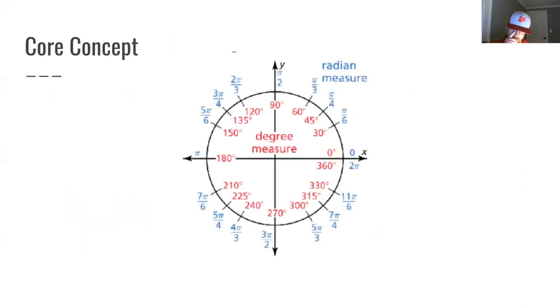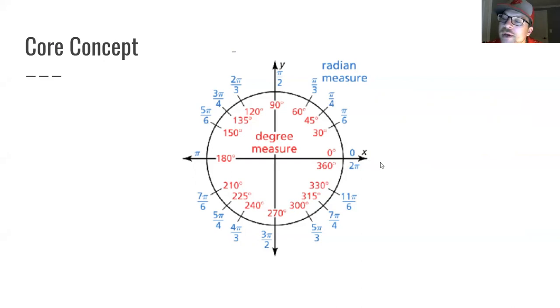All right, so here are a couple common angles you need to be familiar with when you're converting from degrees to radians. This is kind of the next step in looking at the unit circle to help you when looking at your radians and your degrees. You're going to need to know your 30, your 45, and your 60 in each quadrant, and you're going to know what they are in radians. So you could always refer back to this slide when you need to convert degrees to radians.